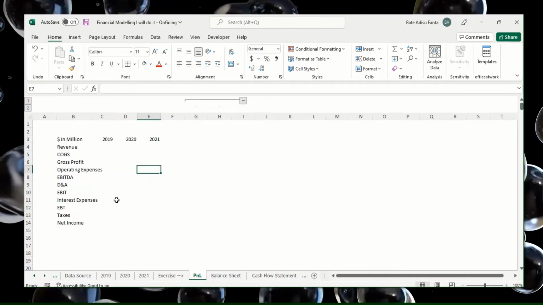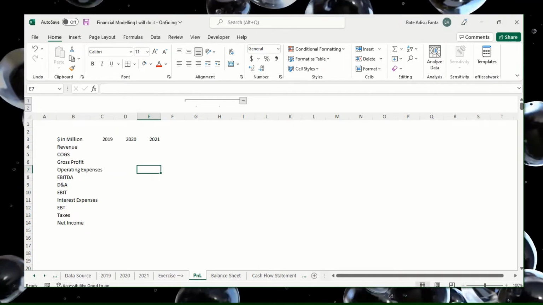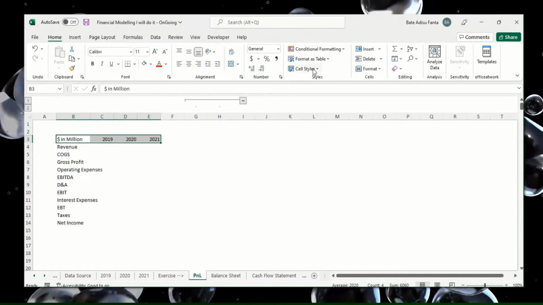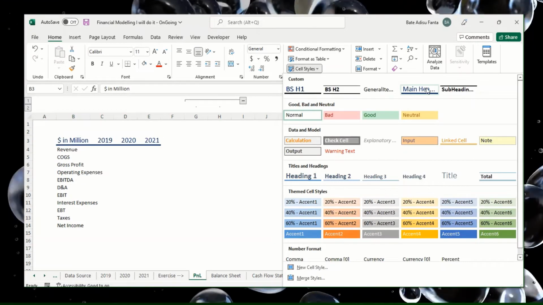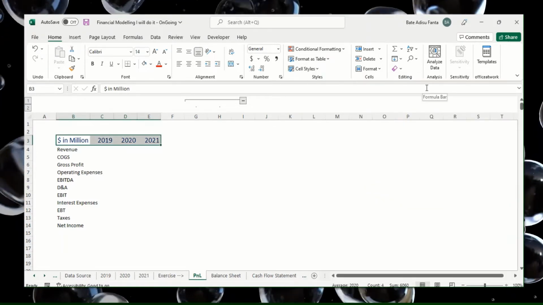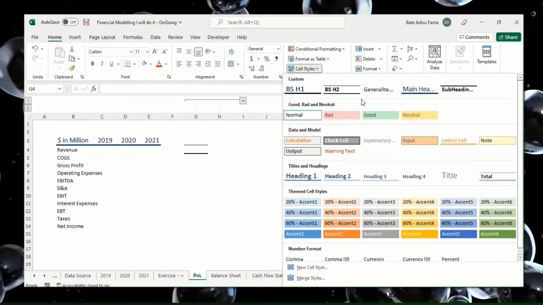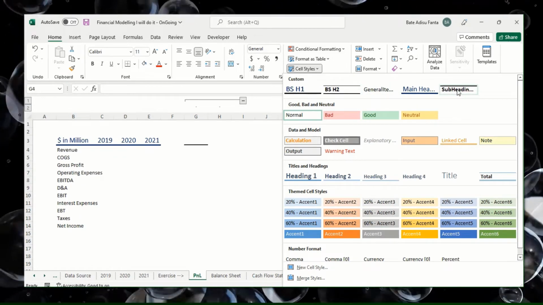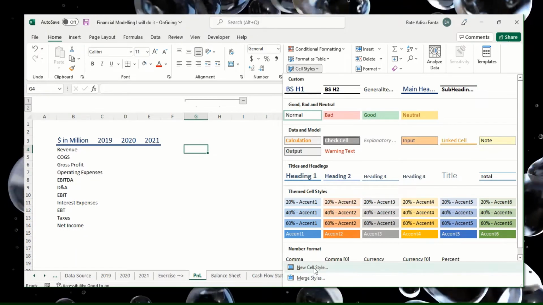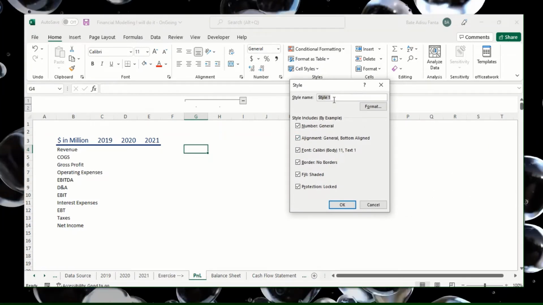So what I'm going to do now is I have to format. I have to do a conditional formatting for these items. This is the header. For the header, I have already prepared a cell style. This is the main heading for my income statement, which I prepared. For you not to be confused, you can easily prepare the format like general, main heading, subheading, in the way I'm doing, by going to New Cell Style. If you click here, you can easily give the name, like as I did.